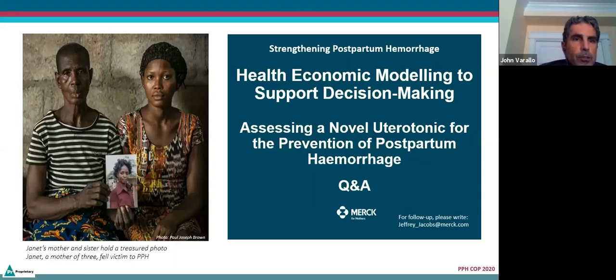And so this is from Uchena. Considering that a large proportion of deliveries happen at home in low-income countries, should community-level prevention of PPH be considered a separate healthcare setting, or was this considered as part of the PHC? In the India case, was the use of misoprostol as the only option in the setting included in the cost-effectiveness analysis? Yeah, so it's a good question.